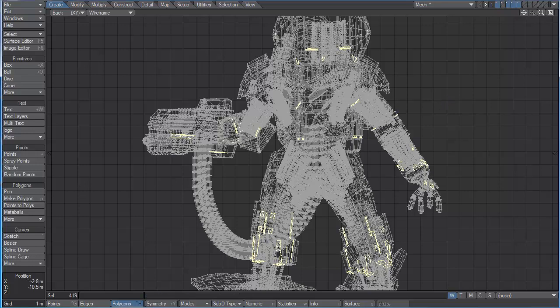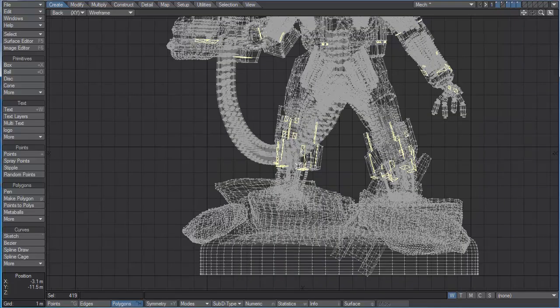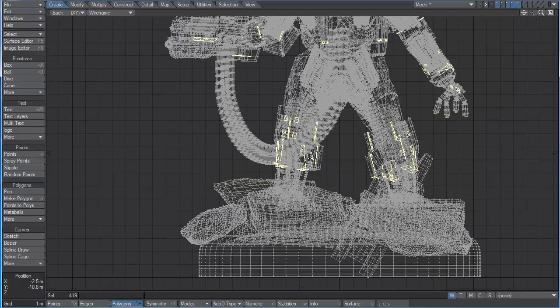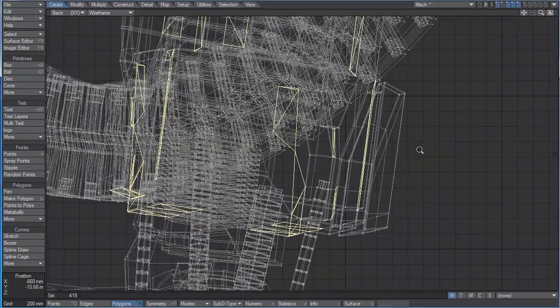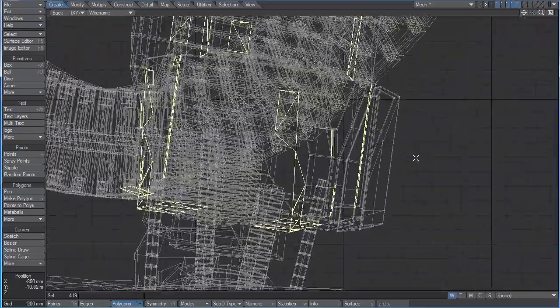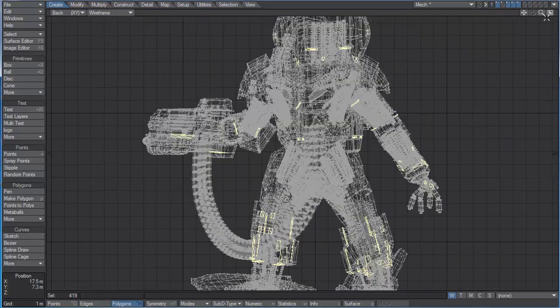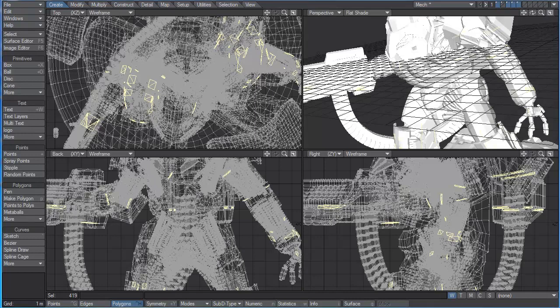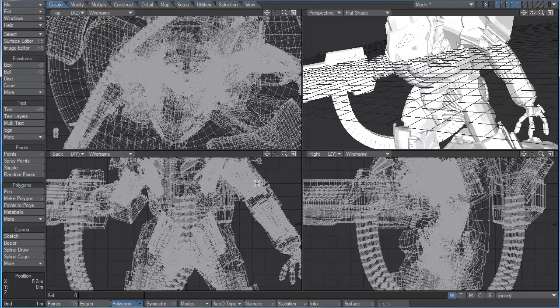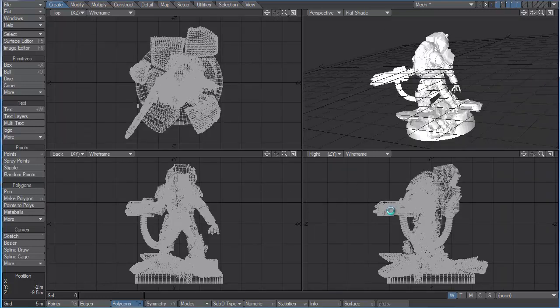Okay, so those are now all trigons. You can actually see if we just look at them that everything that was n-gons before has turned into triangles. See, for example, this one was 5: 1, 2, 3, 4, 5, and it's split now into 3 triangles. Okay. We can just double check that we've caught everything and made everything subdividable by subdividing with the Tab key. And it should all subdivide with no problem. And it does. So we're good to go.